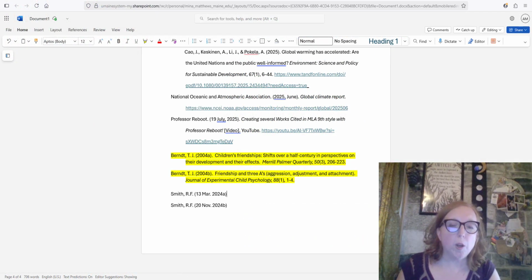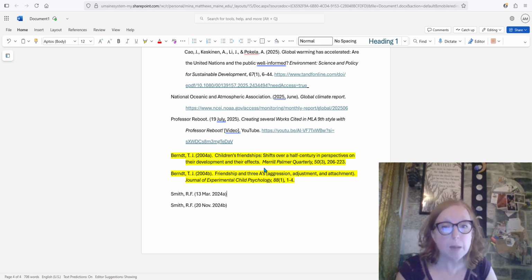So the most important part of distinguishing these 2 sources published in the same year by the same author has already been established by using the lowercase a and lowercase b to distinguish which is which. And I also use that in the in-text citation, which you can see in the in-text video. Now we'll follow the template for the rest of this. As you can see, this lists under the assumption that there will be an article title and then perhaps the title of a larger body of work, like a journal in which it was published, possibly a volume and issue number, possibly a page range.